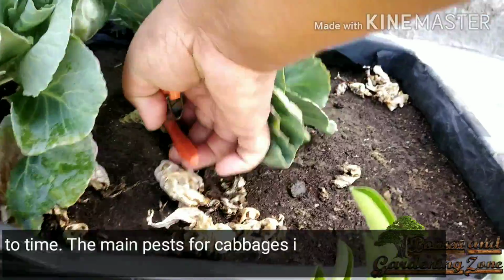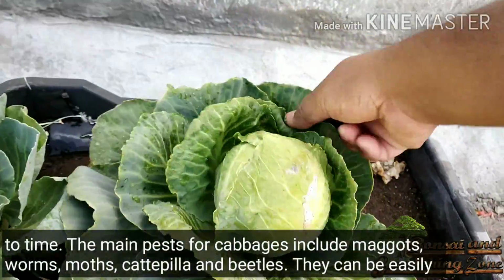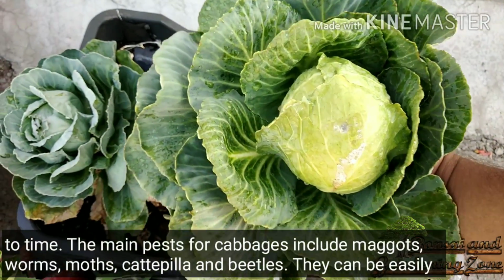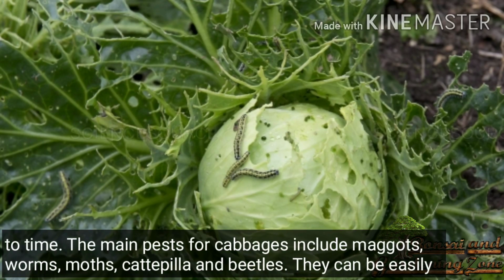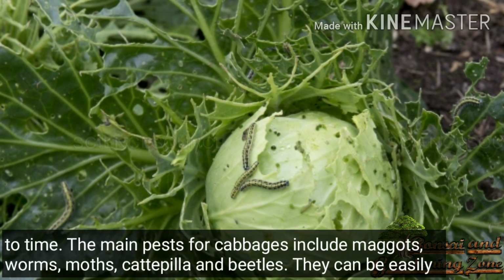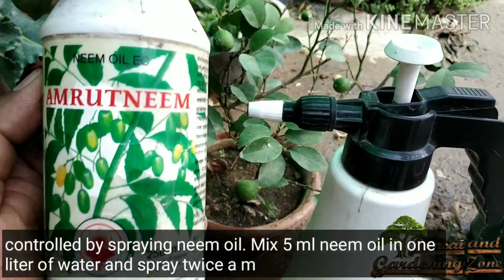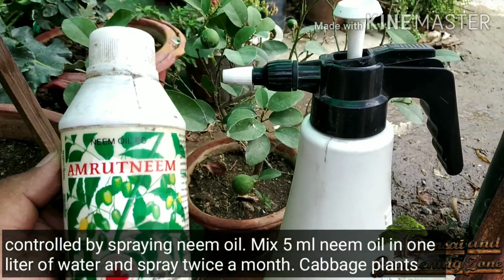Guys, cabbages are extremely vulnerable to pests. You should check your plants, especially under the leaves, from time to time. The main pests of cabbage include maggots, worms, moth, caterpillar and beetles. They can be easily controlled by spraying neem oil. Mix 5 ml neem oil in 1 liter of water and spray it twice a month.